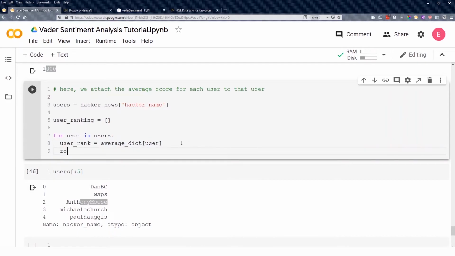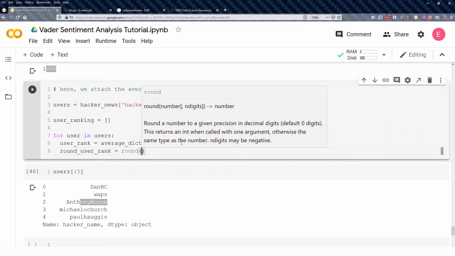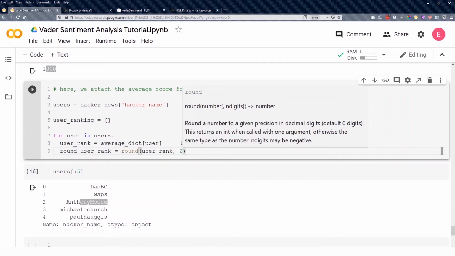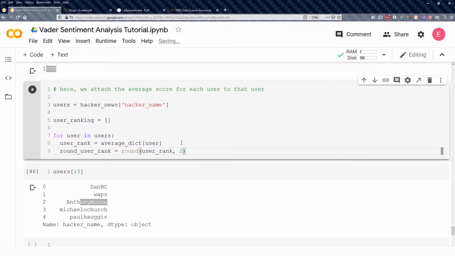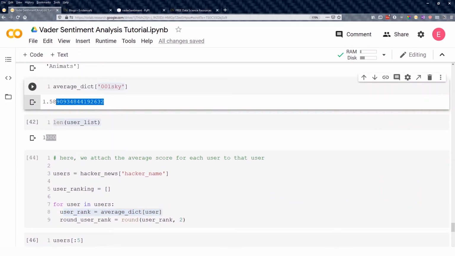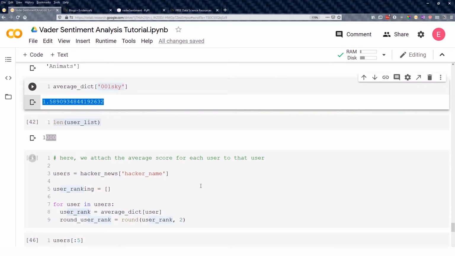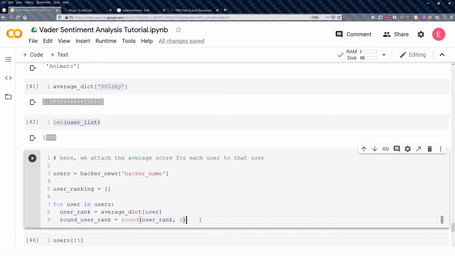And I just want to round this value when it comes out, maybe to 1 decimal place. I could have rounded it earlier, but doing it here is also fine. Whenever we get the value, this user rank is going to be a value this long. The average score for each user is going to be something this long, and I want to round it to 2 decimal places.